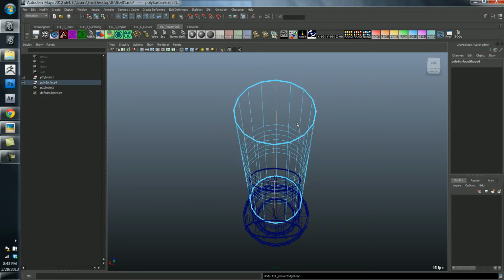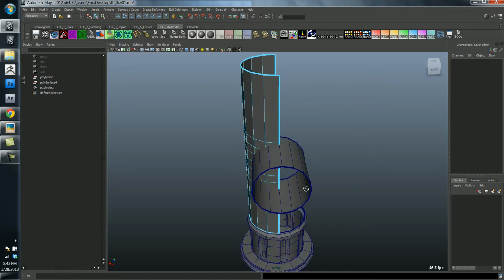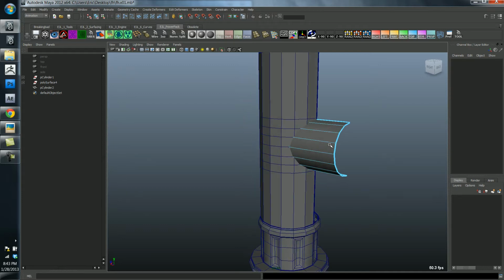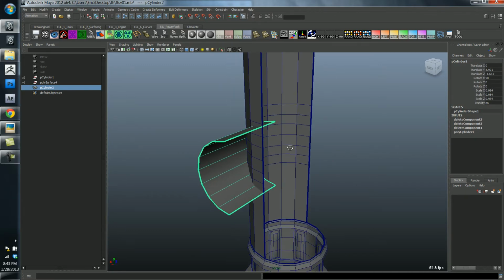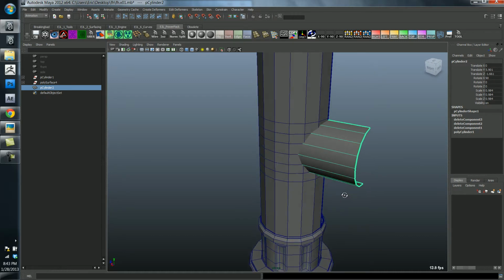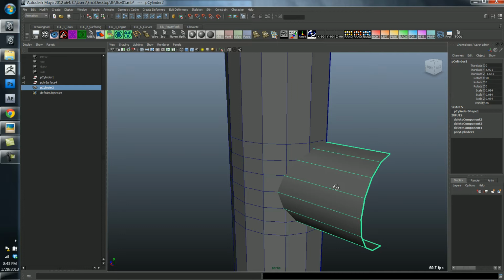Alternatively, you could just select the faces on this side and delete them. It's the same difference. I'll do the same thing for this piece. And then after I do the attachment, we'll mirror it back over and then combine it. So it'll be like we worked on both sides.